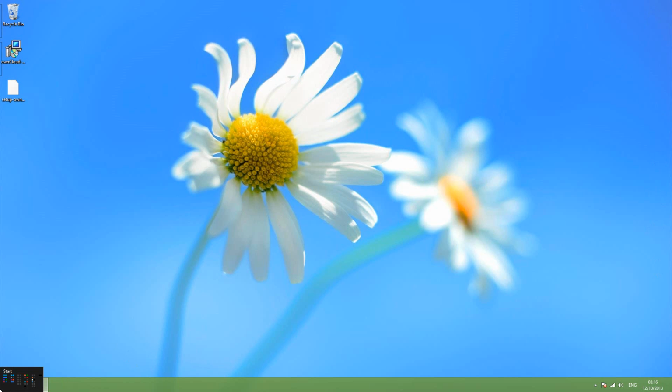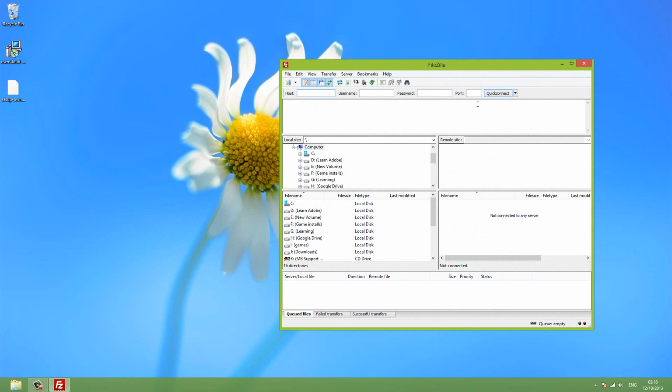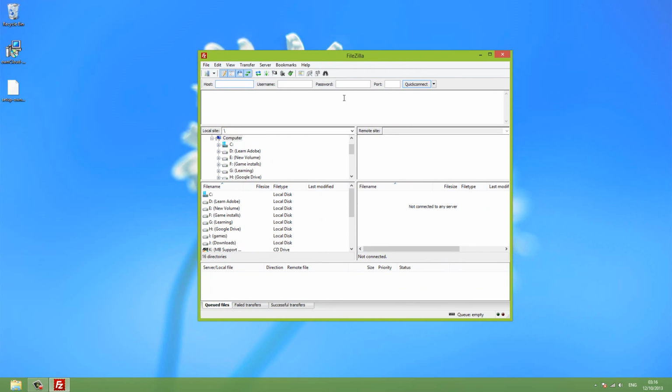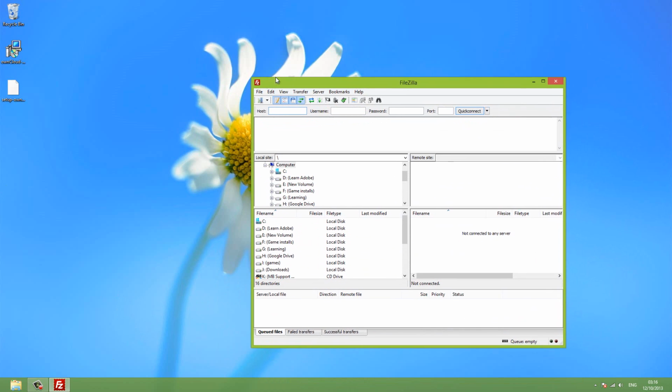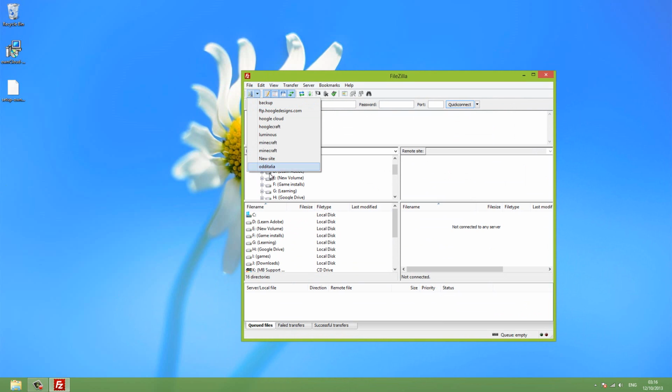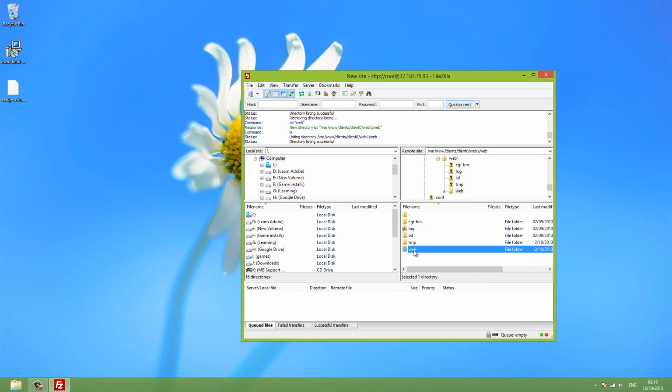Okay, so now you need an FTP manager. I use FileZilla, it does everything I need, it's free, and there's no need to go any different. Say you've got a website, say it's psg.com. Somewhere along the lines, you'll have FTP access details. You need to enter them. I'm running off a dedicated server, so it's slightly different for me. I've got to navigate to that folder. But normally FTP will give you something like this.